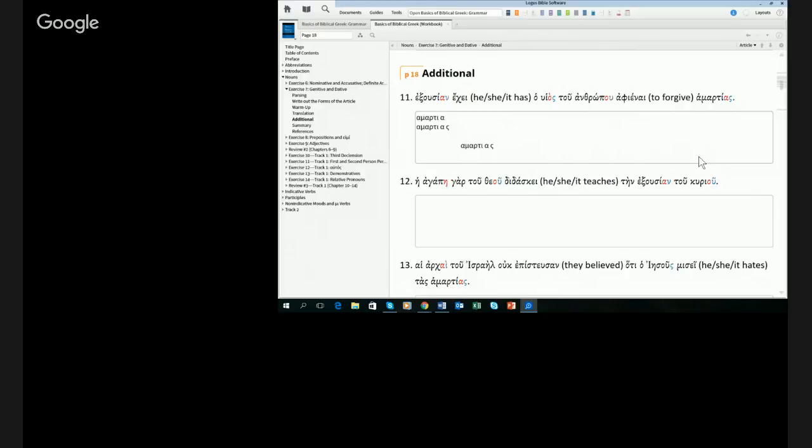Now even then, there'll very seldom be any doubt about it because its role in a sentence will determine what it is. Here we have to forgive, which is a verb, and it's self-evident that hamartias is functioning as the object of aphienai, so it's going to be accusative plural in this case. The Son of Man has authority to forgive. Hamartias sins, feminine accusative plural.